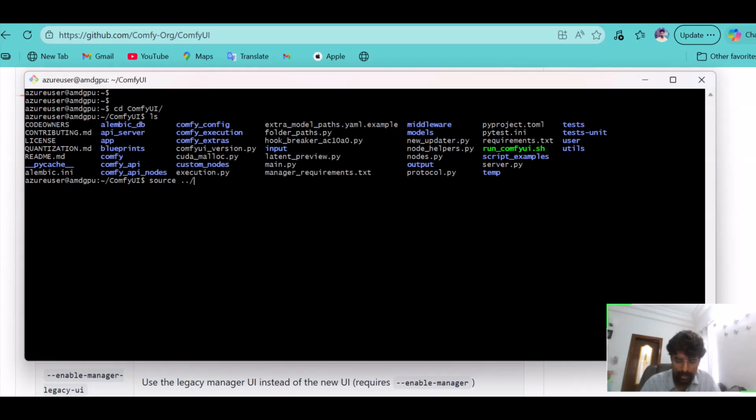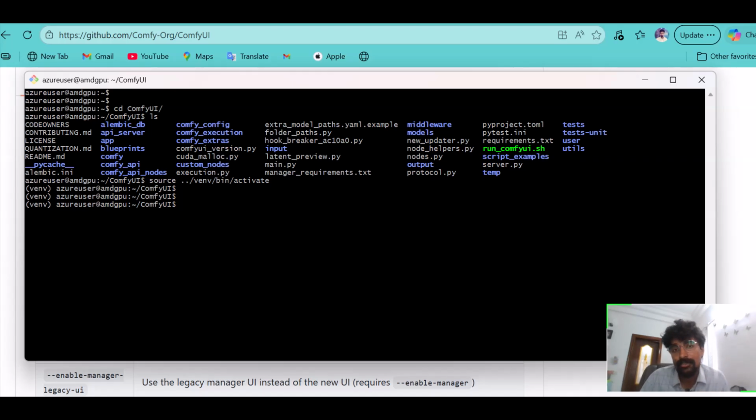I already created my virtual environment, so I created .venv here, and then venv bin activate. So my virtual environment is activated now. No need to run it again here, as I already installed everything. So I will just show you how you can expose it.